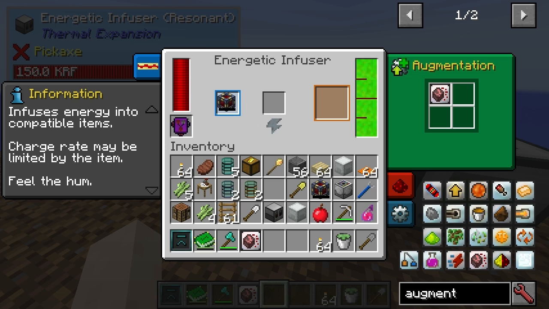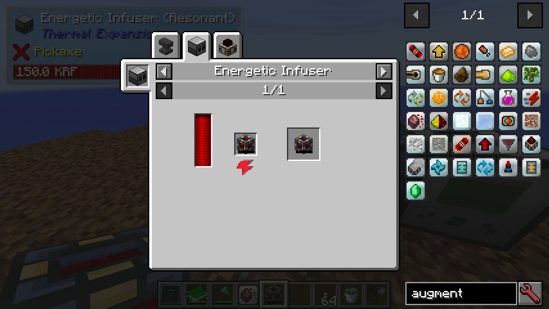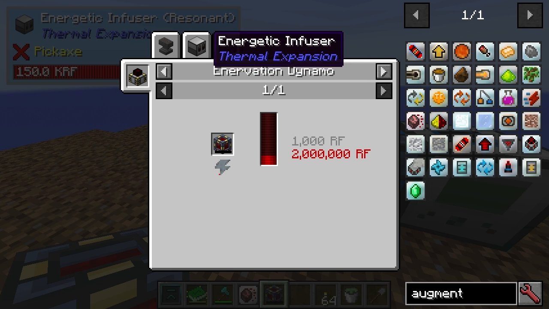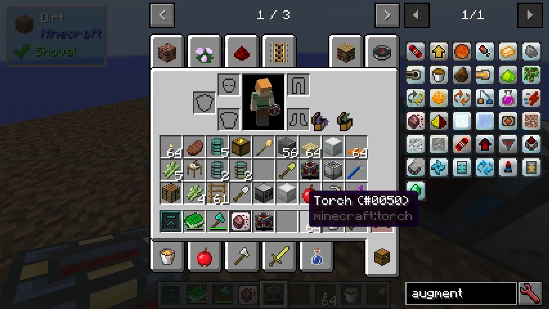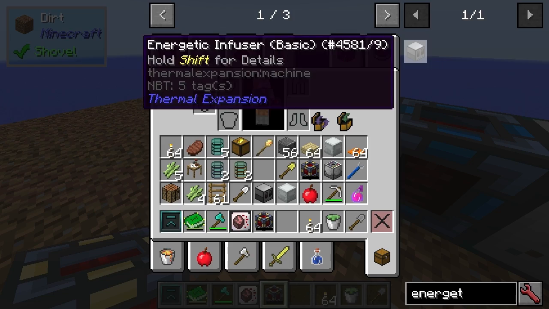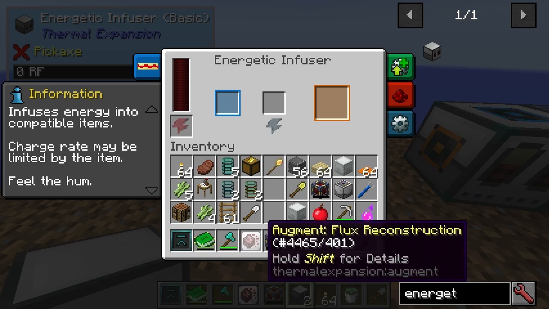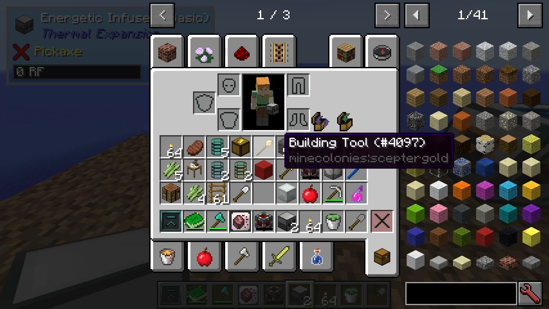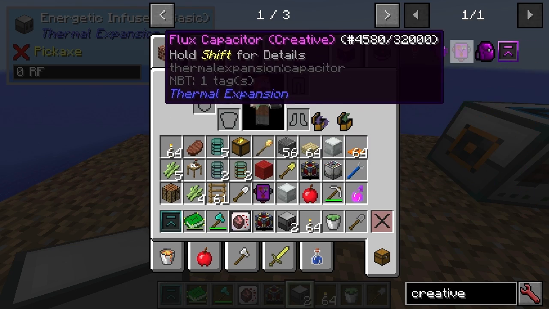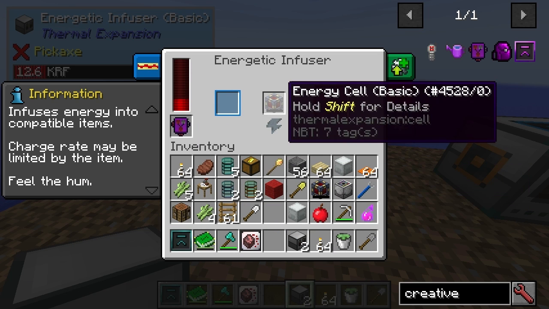Oh, that's how I would do it, isn't it? I can put more power into it, no? I think maybe I can't put it into that one. Let me just try this again. So I have the energetic infuser here. Because this is obviously quite useful to know how to do, how to actually get creative energy. And I can put this in here, right? Yeah, now it works.